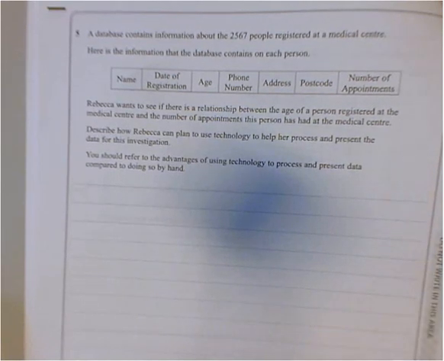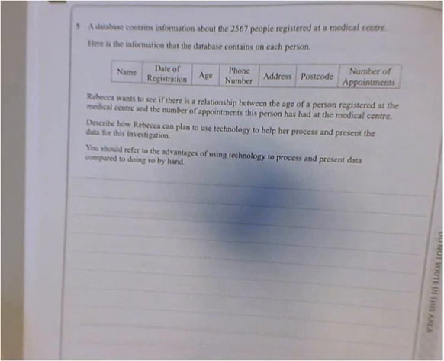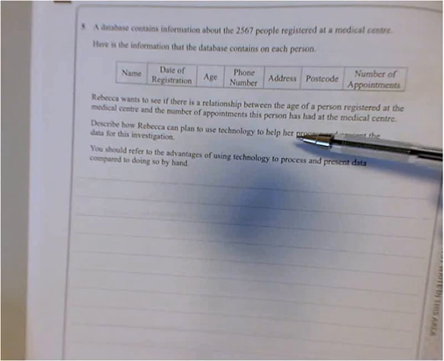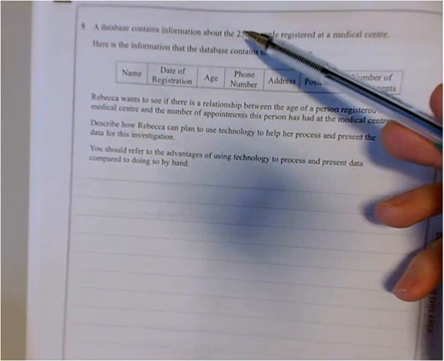The next 3 marks are going to be for using the advantages of using technology. We've got it saves time, it can reduce errors in really long calculations, it can be easy to correct a mistake. We don't need to do a sample, we could get Excel to work it out for all 2,567 people. Therefore, it's working as a census rather than a sample, and as we know, censuses are more accurate because it uses all the information. And if we make a mistake, it's quite easy to correct. Again, 3 marks for any of those 3 points.